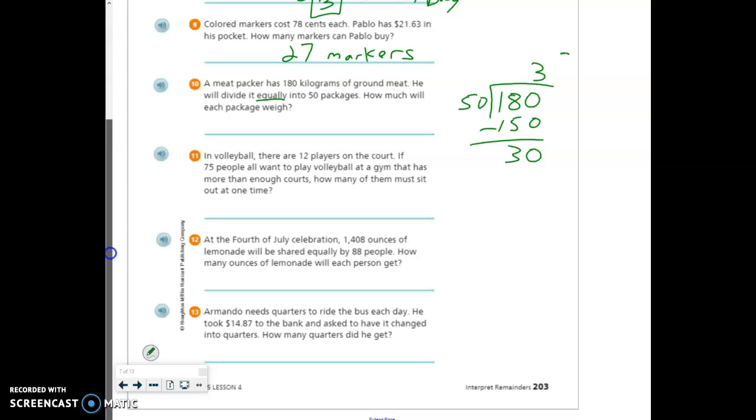Either one works. One possible answer would be 30 over 50ths, so 3 and 30/50ths, or if I turn this into a decimal, I would put this up here, add a 0. 50 goes into 300 6 times. So these are my two possible answers. Either, in simplest form, 3 and 3/5, or 3.6 kilograms. Okay? Whenever it says equally or exact, we need to get to fractions or decimals. And again, either answer is acceptable in that scenario. Whatever's easiest for you, I would say, is the best answer you can have.